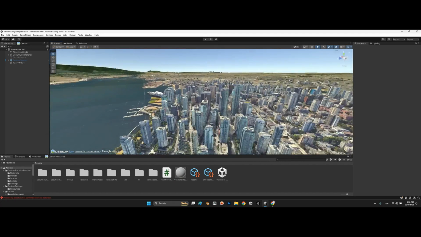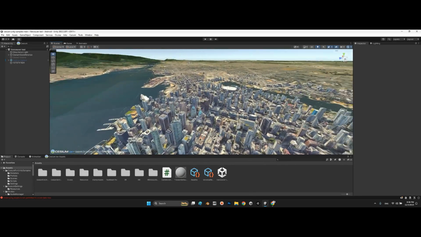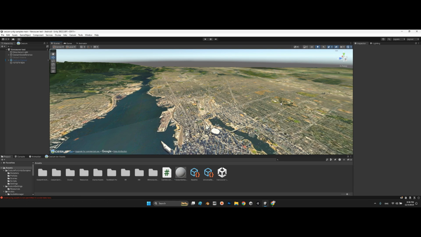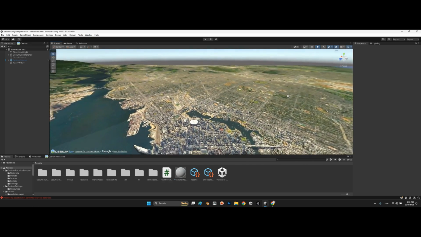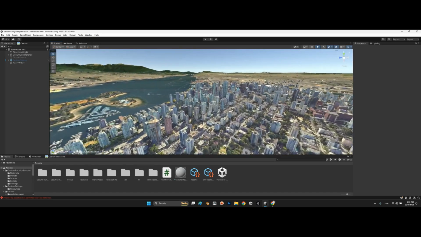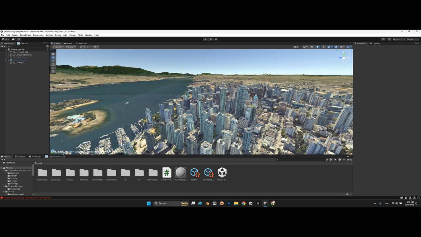It is Vancouver city, but it is fully global, so I can even go through other cities, other countries, other continents, and have the same quality for the whole terrain, and it is very optimized. So you can use this technique for your games, for your simulations or animations. Okay, let's do it together.